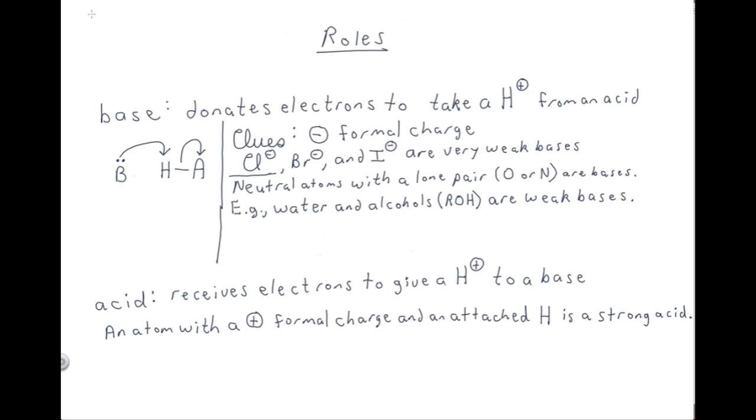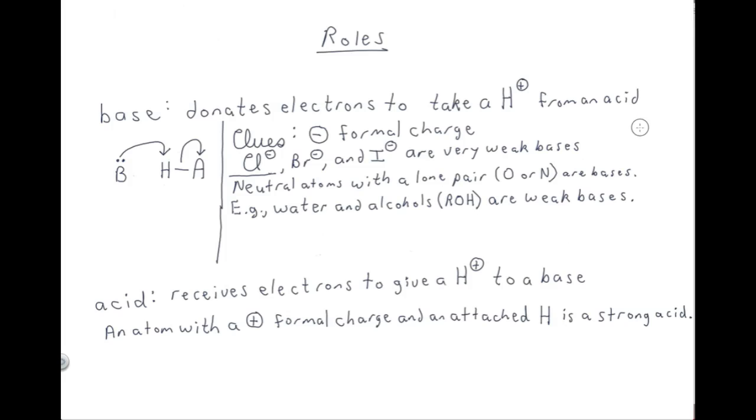Why is that? Well, you should know that these are very strong acids. You should recognize that HCl, HBr, and HI are very strong acids. But you should also know that the conjugate of a very strong acid is a very weak base. And these ions are the conjugates of these very strong acids. So because these compounds are very strong acids, and because these ions are the conjugates of those very strong acids, these ions are very weak bases, even weaker bases than water or alcohol.